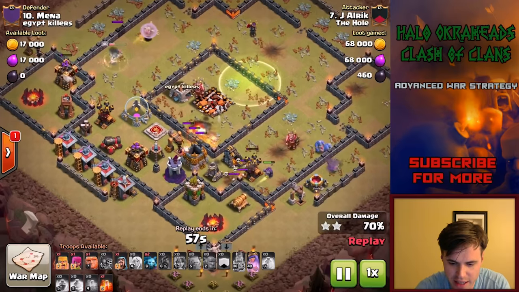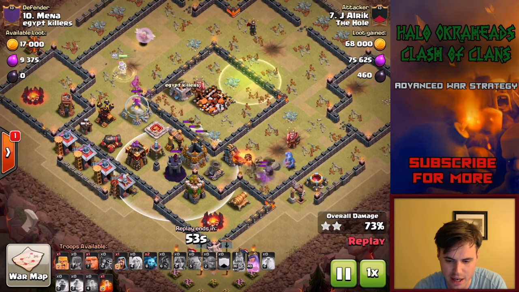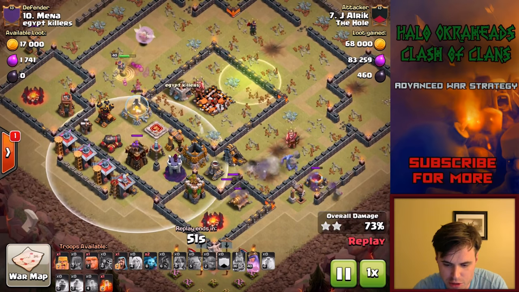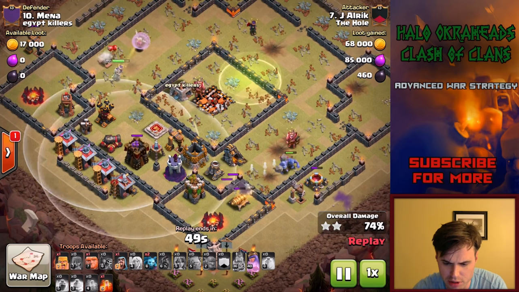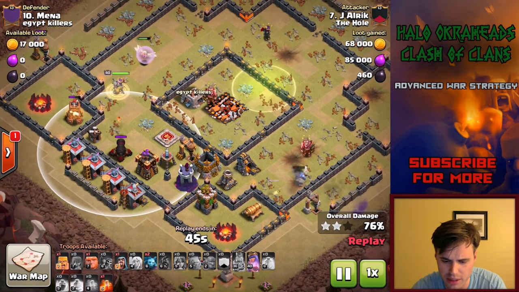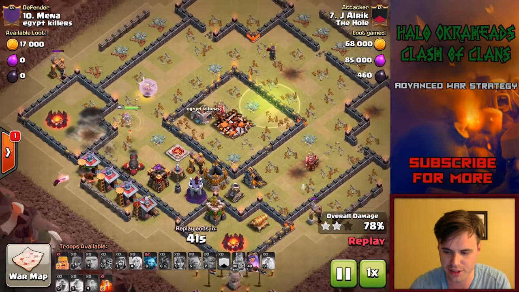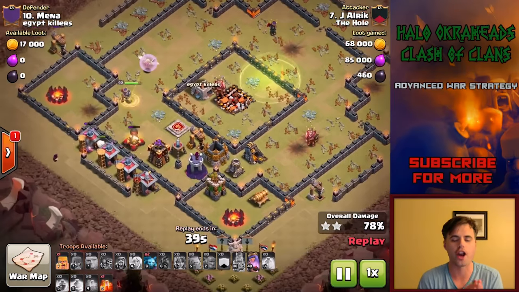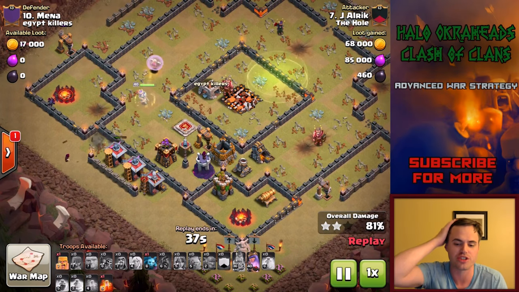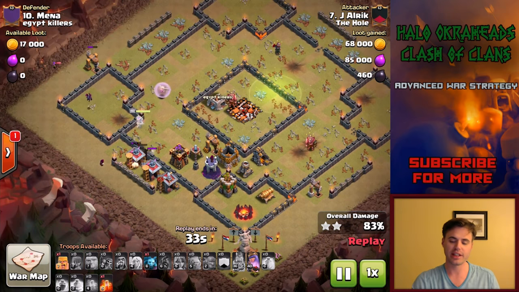Look at this. He does have quite a bit of defensives left, but since the Queen is up with her ability, none of these structures can take her down. She'll use the ability right around here, and it won't matter. These are too low level, and he's got a giant for tanking, so this is definitely a 3-star. You can already smell it in the water, my friends. You can smell the 3-star. So thus the power of the Queen Walk against these ring-type bases.